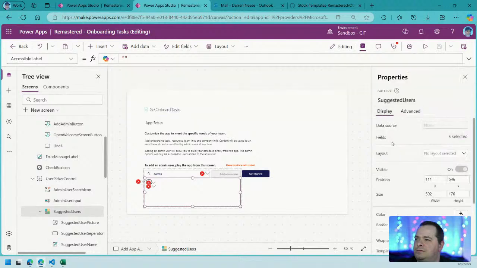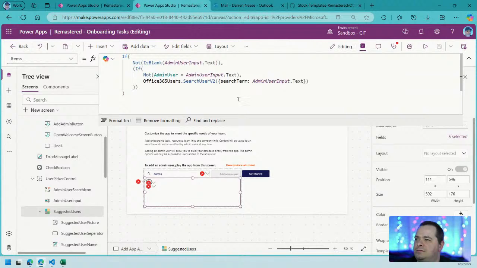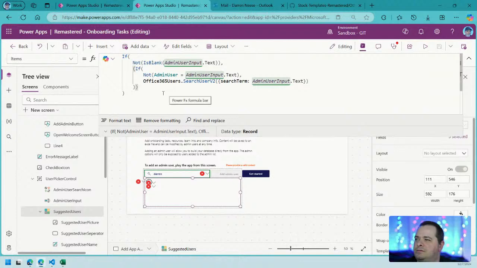Let's go look at the data source again. If not admin user, then we search for the user. And we've got an admin user input.